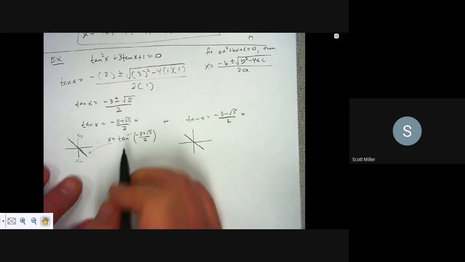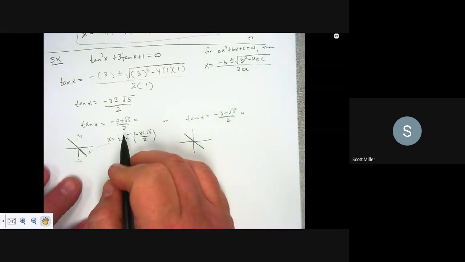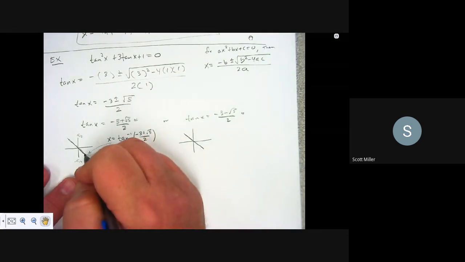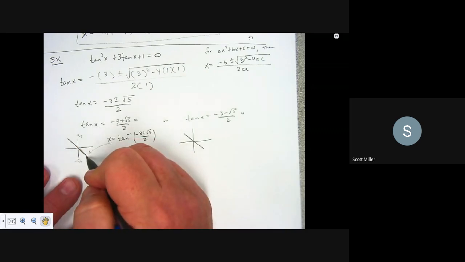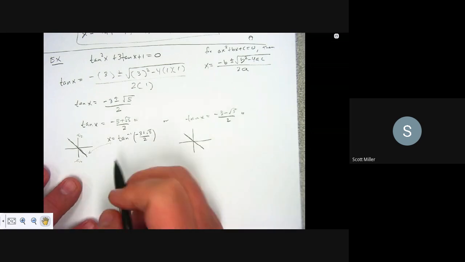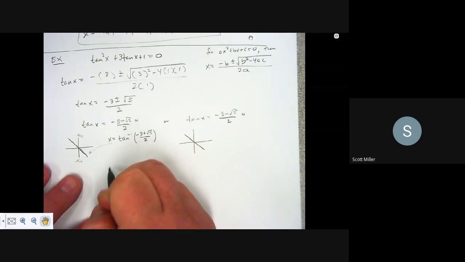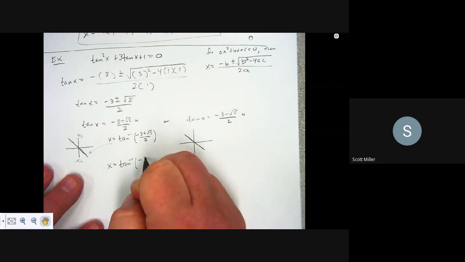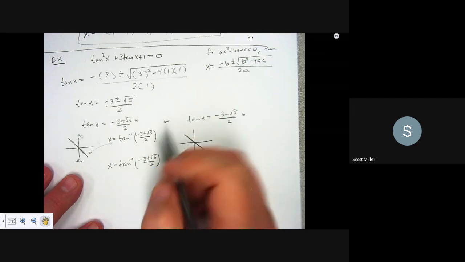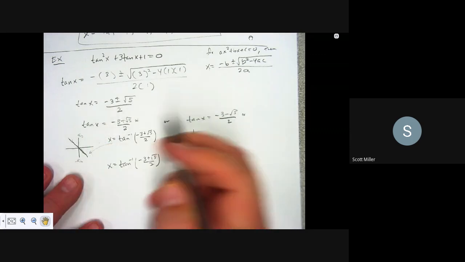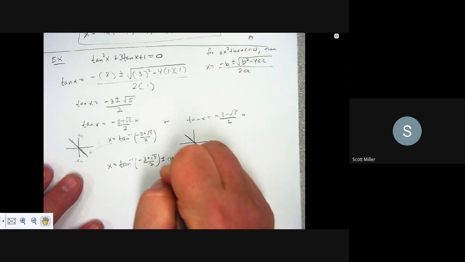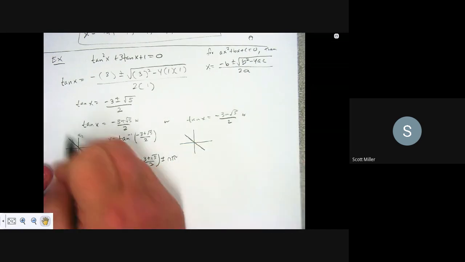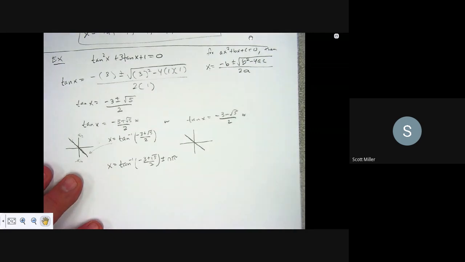And that's okay for this part, because all I need is an answer, and then I can add or subtract a pi to get to the next answer. So the calculator gives me this one, even though it's a negative angle, that's okay. And so this answer then can be written as x equals the inverse tangent of negative 3 plus the square root of 5 over 2. And then where's the next answer? Well, the next answer is halfway across the circle from it, so you just go plus or minus n times pi. And that will generate both of those answers, and all the ones coterminal with it.